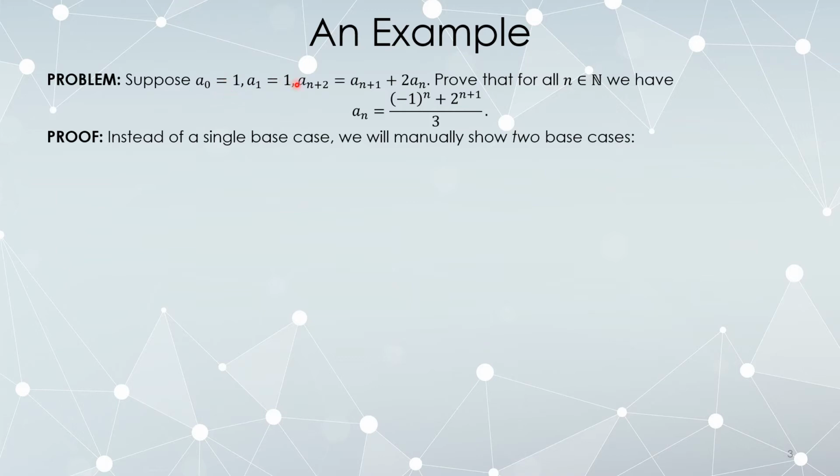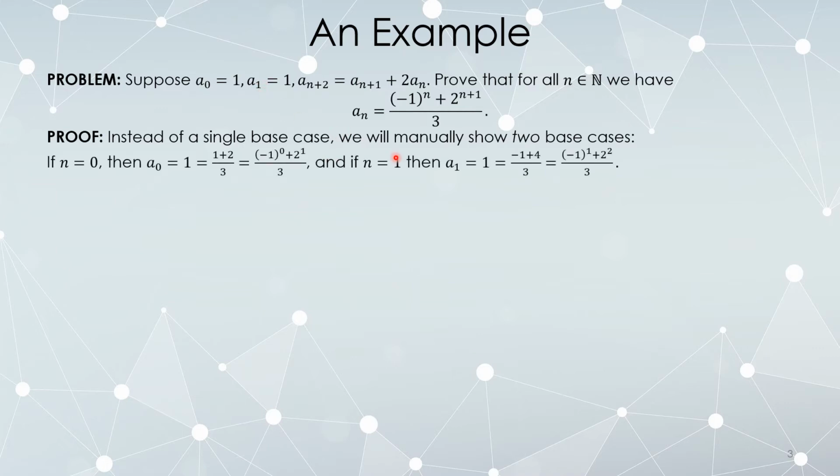More accurately, however, look at the recursive formula. If I want to derive information about a specific term of the sequence, I need the term before it and the term before that. In other words, you need to know the value of two consecutive terms in order to get the next one. This tells me that 2 consecutive indices form the base cases that I want, and the first 2 consecutive indices are index 0 and index 1. So those are our 2 base cases, index 0 and index 1.